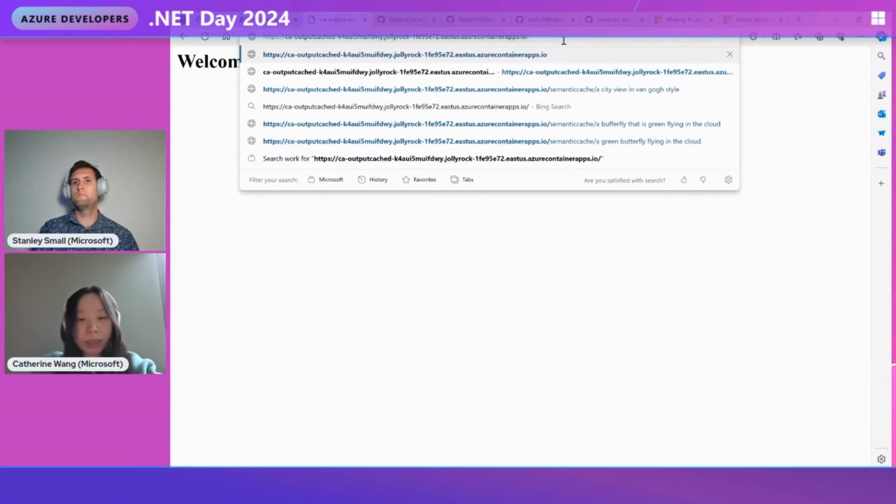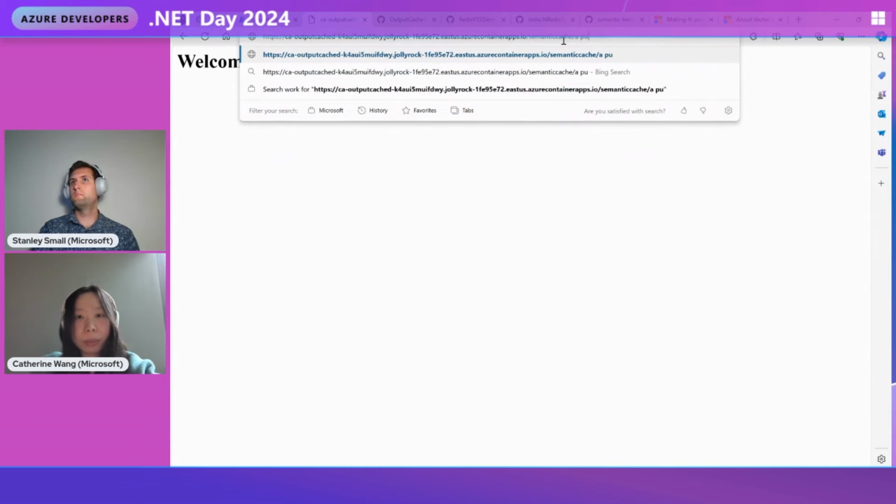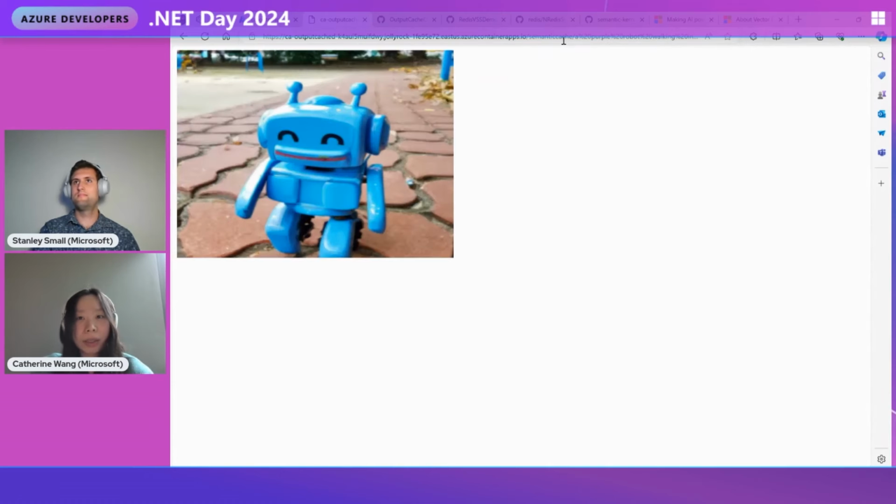So if I hit the semantic cache endpoint, and let's just do something new, a purple robot walking in the sky, because we are dotnet, we like the purple robot. Okay, I think it's blue. I may have set the similarity threshold too low. Let me just clean the response and do it again.